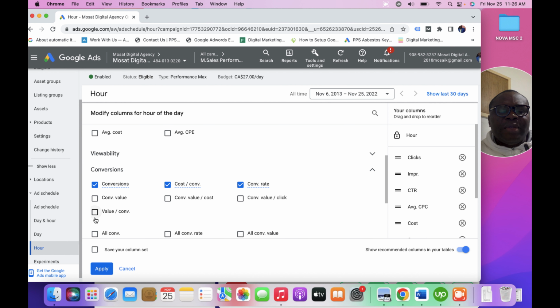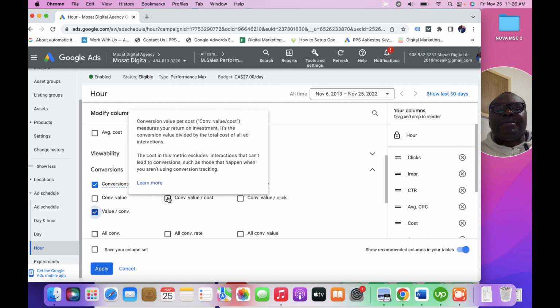So this is the value per conversion that I'm looking at. Another important thing is your conversion value over cost. In an e-commerce platform, your conversion value over cost is your target return on ad spend. Conversion value per cost measures your return on investment. That is the most vital thing.